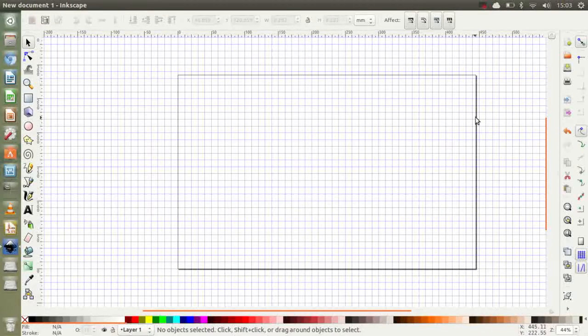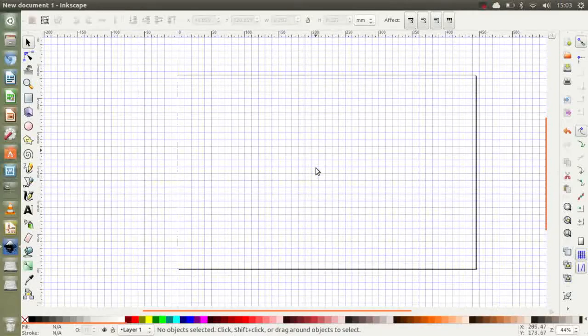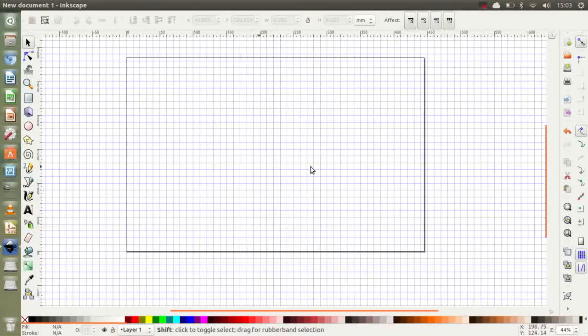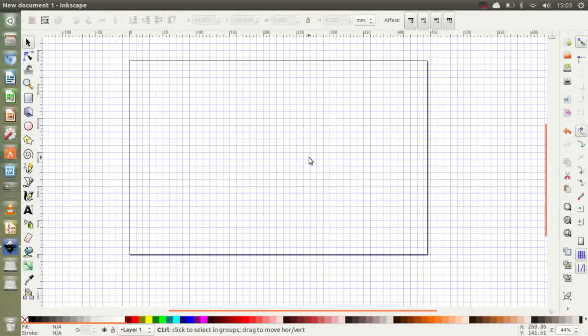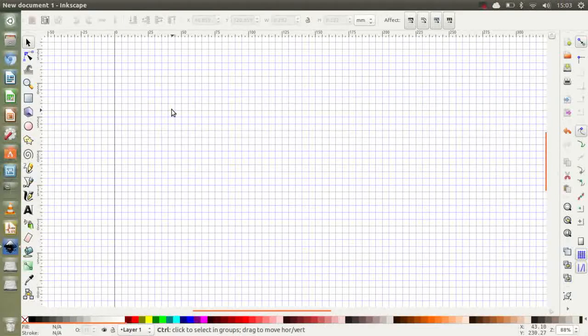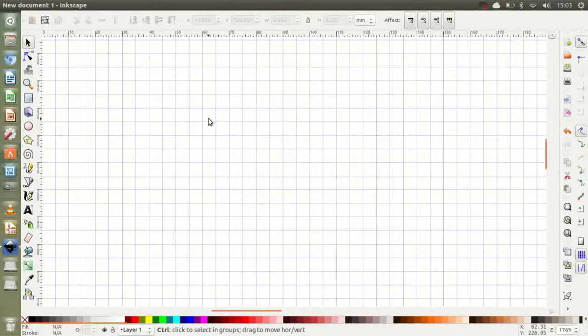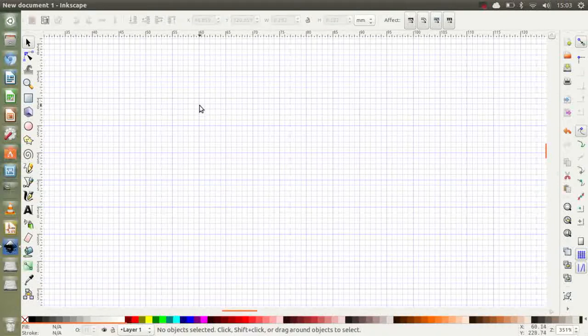Alright, set up our document, and just to move around we can use a mouse wheel to move vertically. We can hold shift and a mouse wheel to move left and right, and control on the mouse wheel to zoom in and out. We set up our grid so that the major grid here is a 5 millimeter by 5 millimeter square, and if we zoom in a bit more you can see that it's made up of 1 millimeter by 1 millimeter squares.